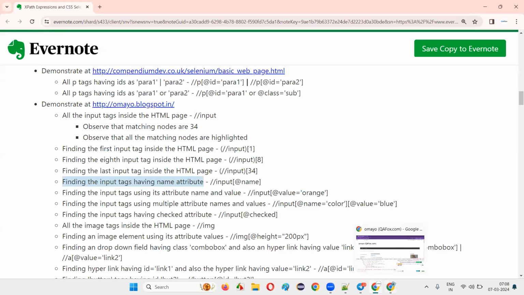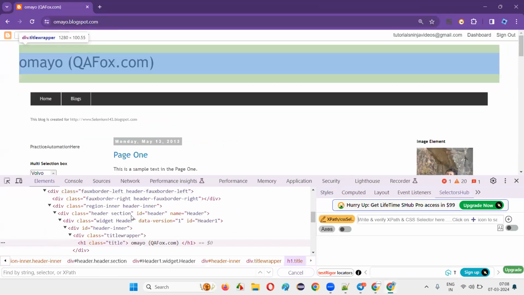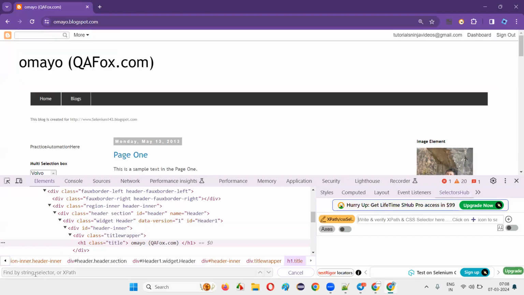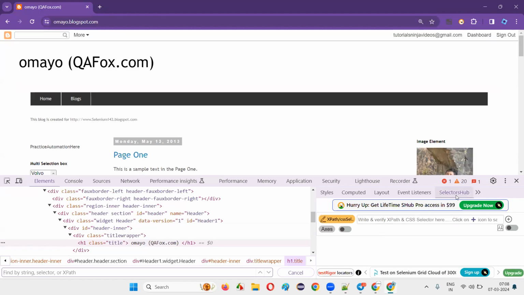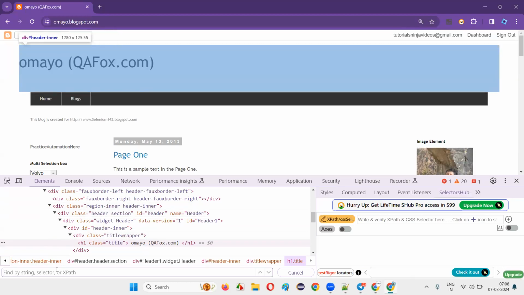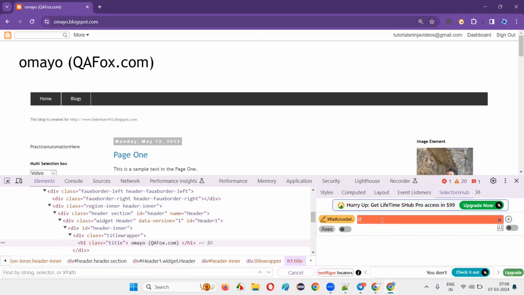Guys, why I'm saying that we can also use Google Chrome DevTools is that tomorrow, if Selectors Hub is not available, we have to practice here. Don't think that it will most probably be there, but if you want to practice without Selectors Hub, use this Google Chrome default dev tools here, Control F, and use it. Or else you have to try it here.